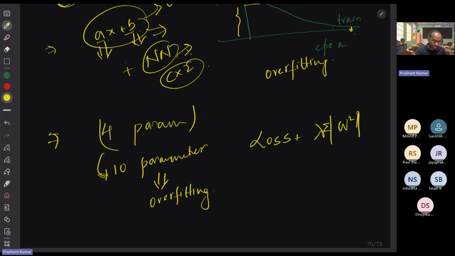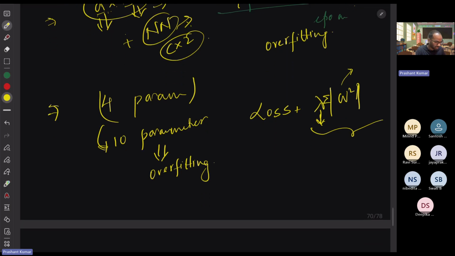And we will say that this lambda is a small number, let's say 0.8. Regularization. Yeah, this is the regularizer, and this is called regularization, right? And we will say that this value should be small enough so that the overfitting should not happen. I mean, the W should not become 1 such that it should copy the value, right?